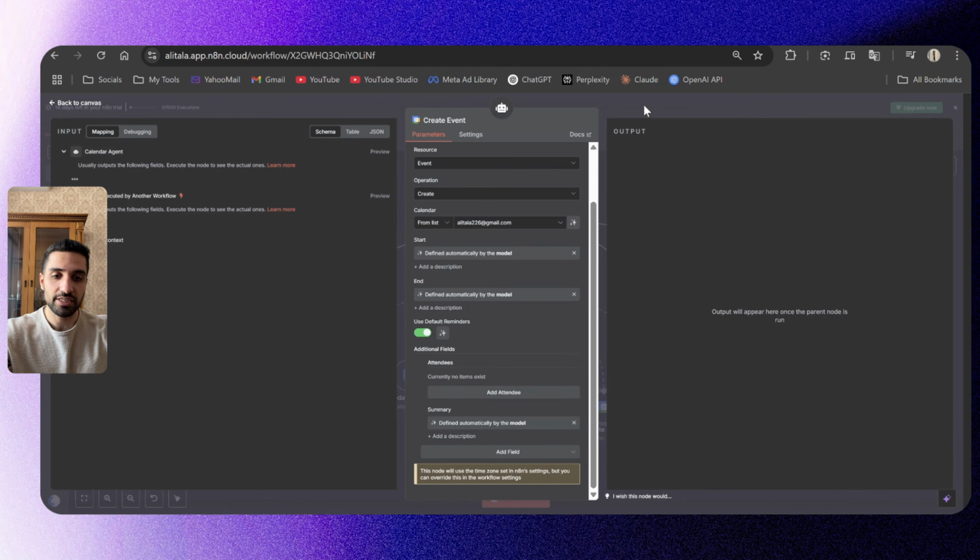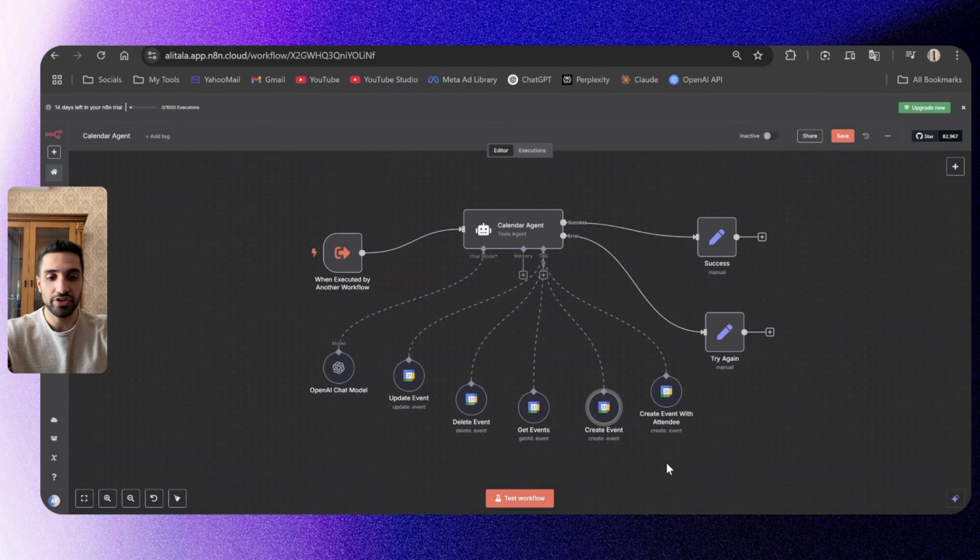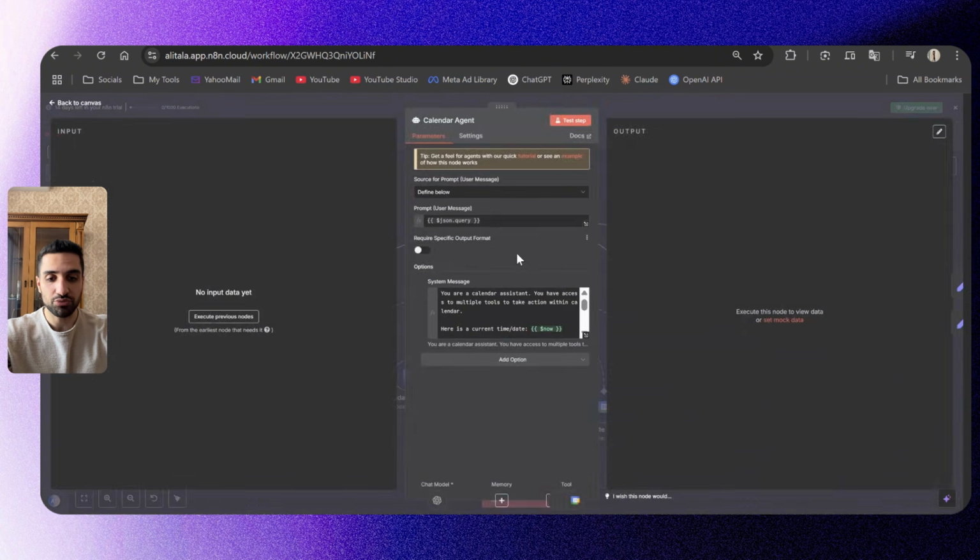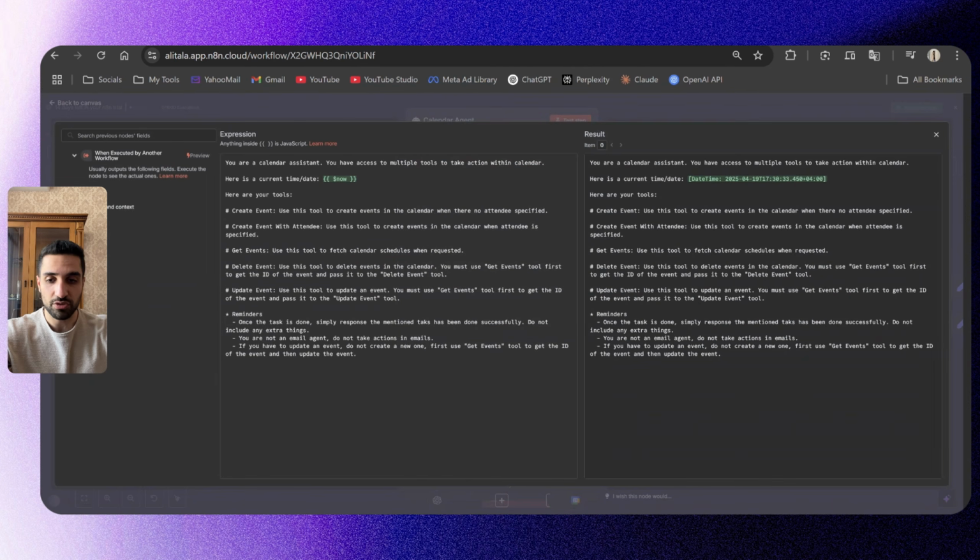So we need to basically create two tools, one without attendee and one with attendee. But inside the prompt for this calendar agent, we are telling it that if you detect an attendee, just use the create event with attendee, and if there is no attendee inside the message and there's basically no one, you can only use the create event.